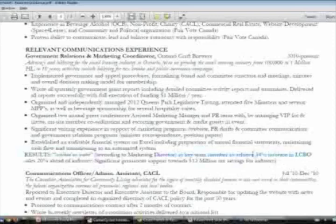Juanita has a bit of experience in the world of work, so she can make these pretty nice claims. 34% increase, 20% this. She's made some big differences, but you don't need those. Look at what she's got. She's got a quote from her marketing director. "Juanita walks on water," says the marketing director, a little quote that she's put right on the results. Surely you can think of some result, something that somebody said, or some number that you could claim.